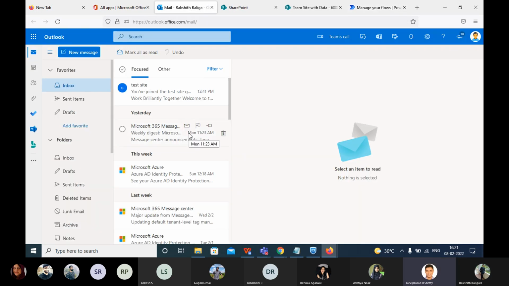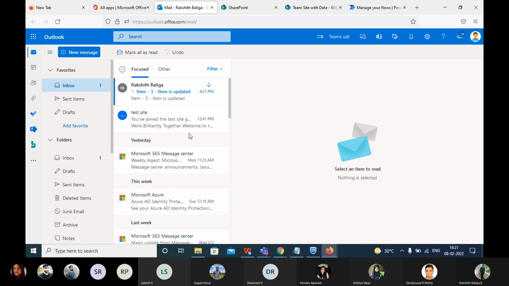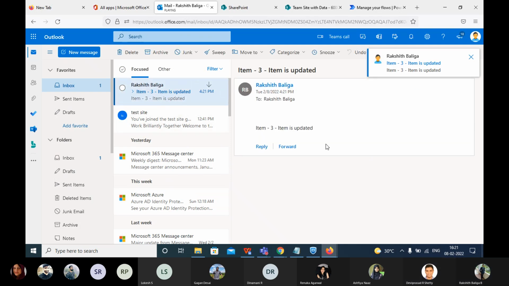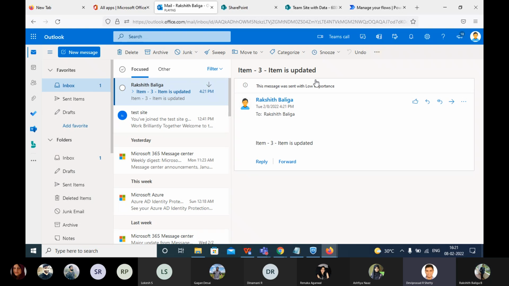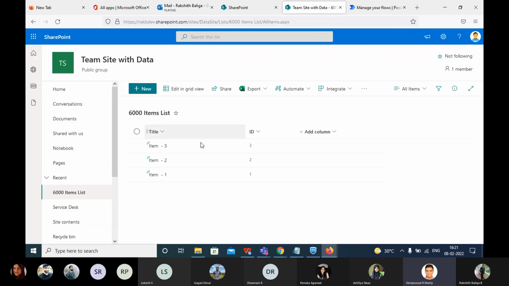Let's wait for the mail. Yeah, so now here is the mail. Now if you go back to the list, Rakshit, the item has been updated.